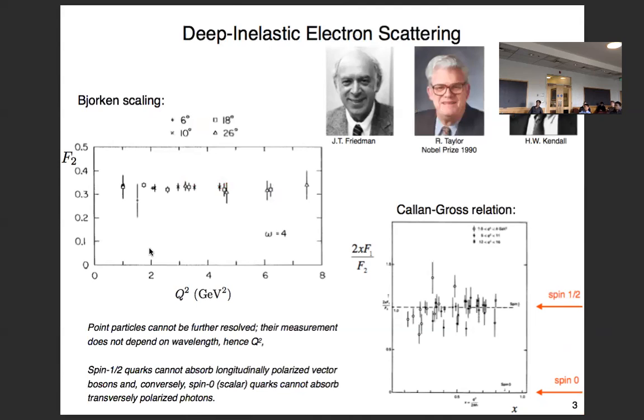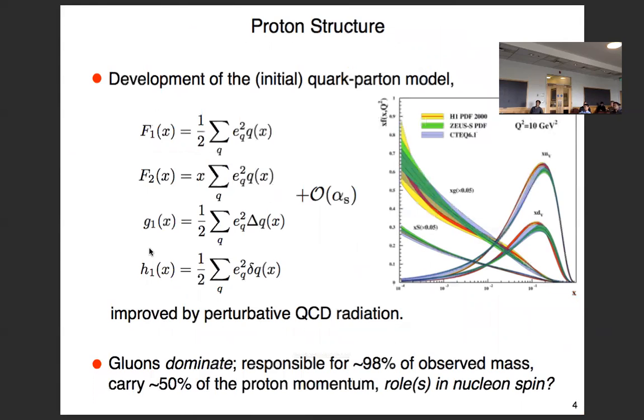So looking a little bit further, this is of course the nucleon as we all know and love it, dominated at small values of x by numerous gluons. But taking maybe a small step back, previous curve and the lead up to this is the development of the full parton model in the end. This is a clear manifestation of QCD radiation. So now what is the thing? Gluons dominate, and we know remarkably little about the role they play in spin.